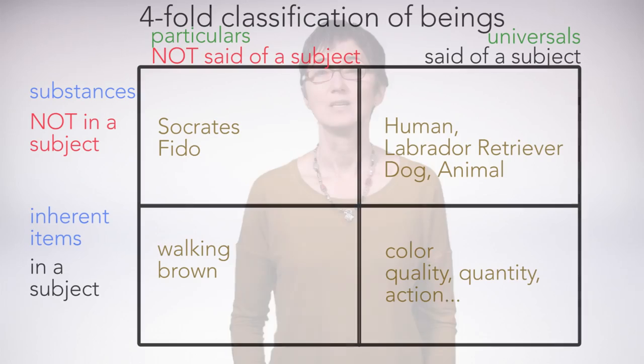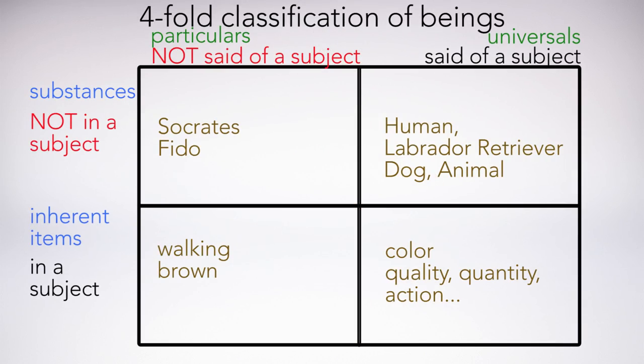Okay, to sum up Aristotle's fourfold classification of beings, it arises from the combination of two distinctions: between universals and particulars on the one hand, that's the east-west distinction, and between substances and inherent items on the other. That's the north-south distinction. This yields four basic kinds of beings: universal substances, universal inherent properties, particular inherent properties, and particular substances. Now, there is some dispute about how to understand the east-west distinction south of the line, that is, between universals and particulars in the case of inherent entities. But that complication need not concern us here.